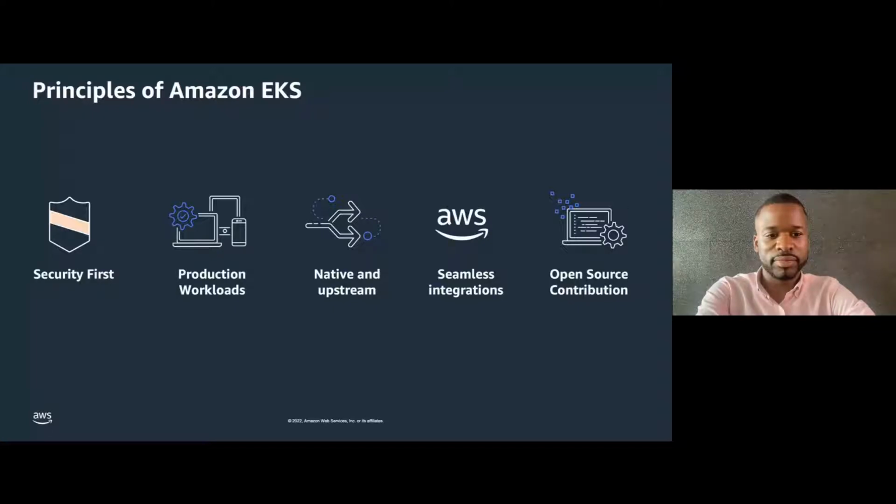So that is really important. And we also make sure other AWS services stay well integrated on EKS so that customers can leverage the breadth and depth of our services. And the last one, we are committed to open source contributions. AWS contributes to a lot of projects, such as eksctl, VPC CNI, and IAM Authenticator. All of those are open source, so we are committed to cover that also.